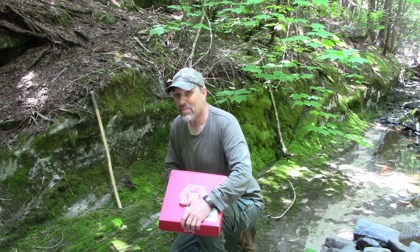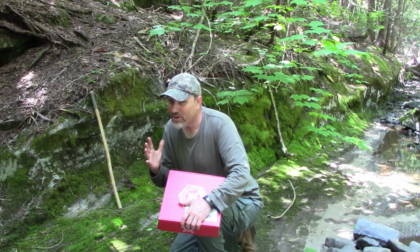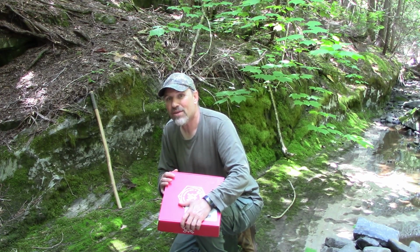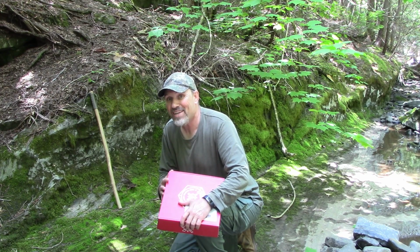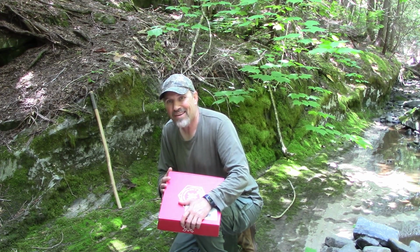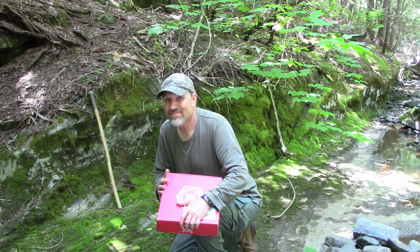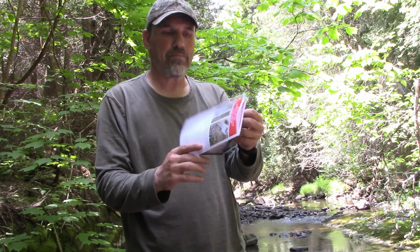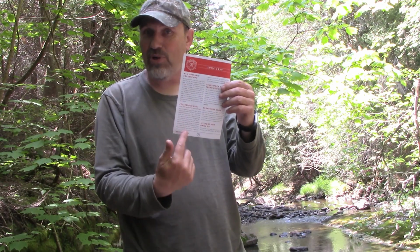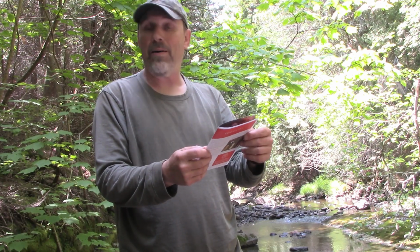What I love about Apocabox is that it provides you with gear, but it also provides you with projects. This one here is the June 2020 box, and it's being said it's one of the best boxes thus far. This here is the pamphlet that came into it, and what we're going to do is just go through the items as they're listed here.